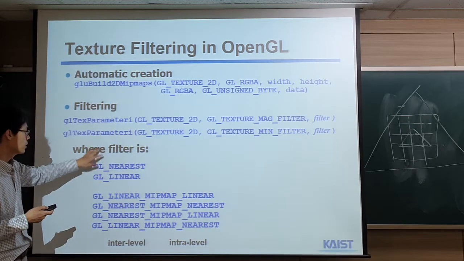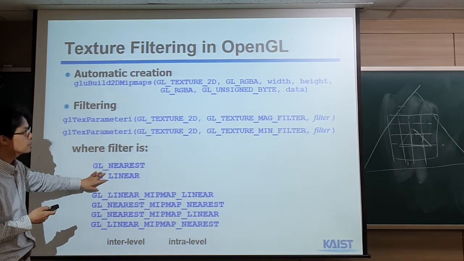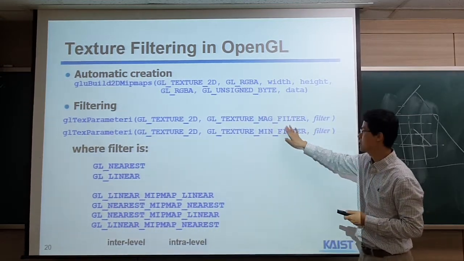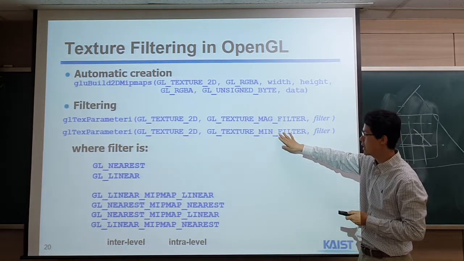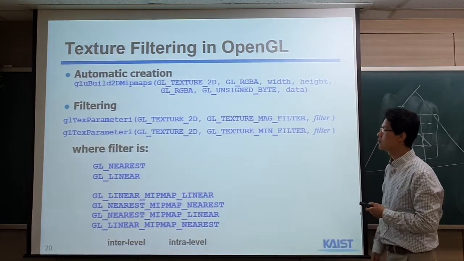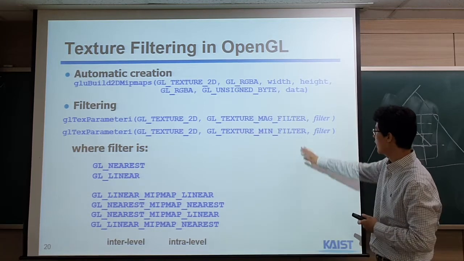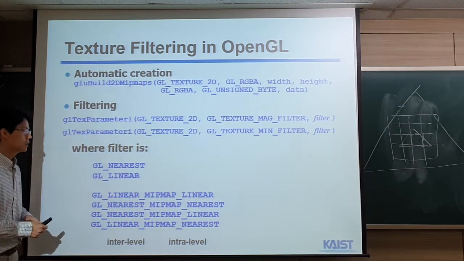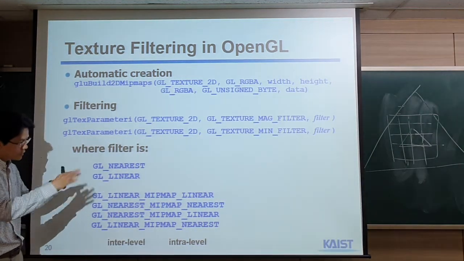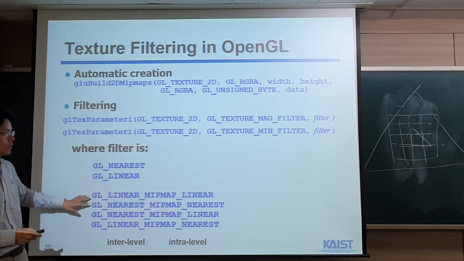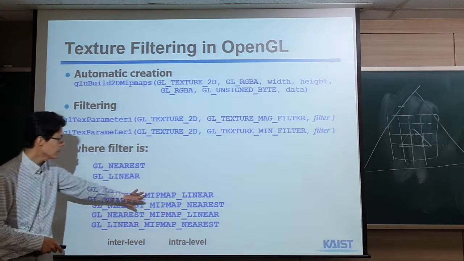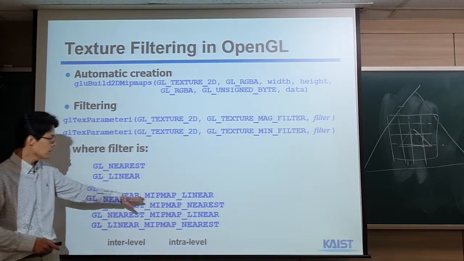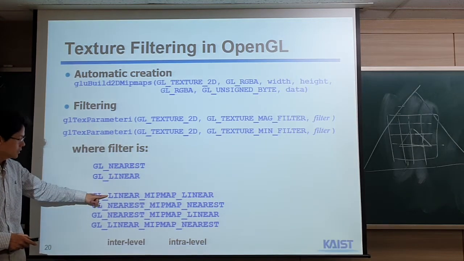Nearest neighbor, nearest, also linear, and also there is another one, basically GL_TEXTURE_MIN_FILTER. This relates to the minification issue, the undersampling. And for this one also there are many parameters. It's not really important to know every detail here. The main thing is that for this you can use mipmaps, but there are also other terms like GL_LINEAR_MIPMAP_LINEAR. It indicates that the linear is even the interlevel.